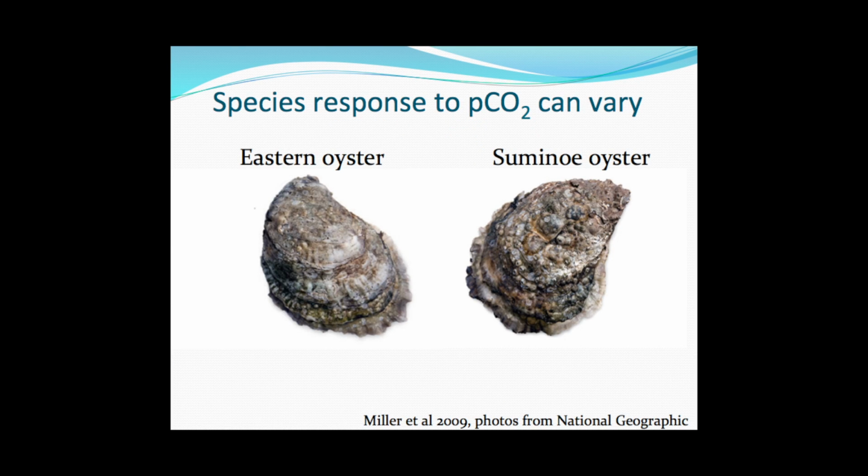So all is not lost because there's variation in biology. The Pacific oyster seems to be a very sensitive species to acidification. Other species of oyster, it turns out, are not as sensitive. A colleague at the Smithsonian did a study to understand comparatively how 2 oyster species that are cultivated in the Chesapeake respond to acidification. This is the eastern oyster and the Suminoe oyster. What he found was that the eastern oyster was quite sensitive to acidification, as we expect to occur in the future, but the Suminoe oyster was not. Again, this shows the variation in biology in response to these changes in chemistry, and exemplifies how it's hard for us to generalize at this point what the fate of marine communities is, given the variation in response.